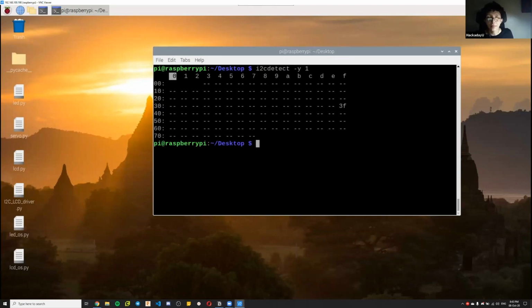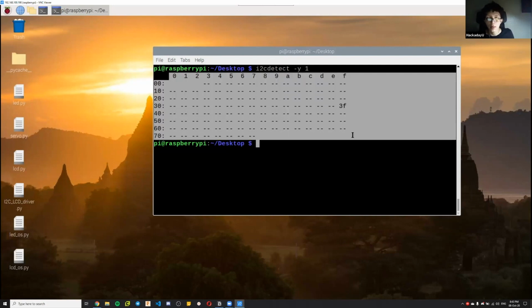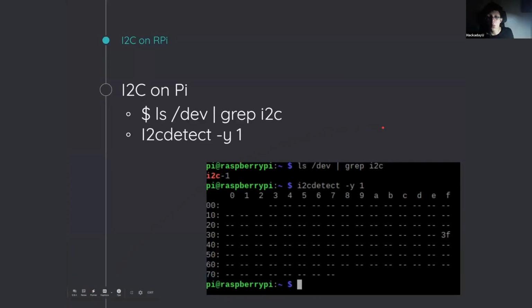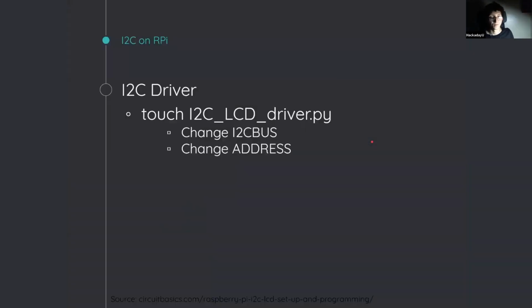This is a map of the devices that are here, right? As you can see, my device is on 3F. This is important, and you're gonna see why, because in order for us to talk to the device, we need to know which device we're talking to.